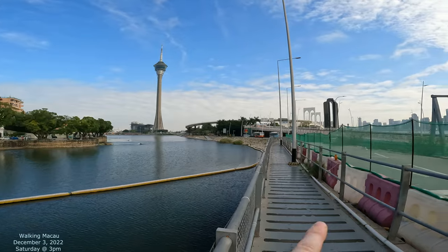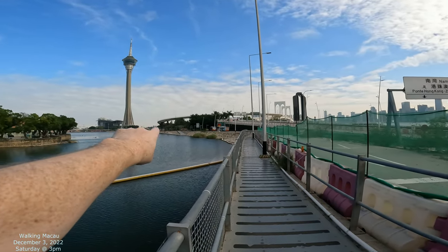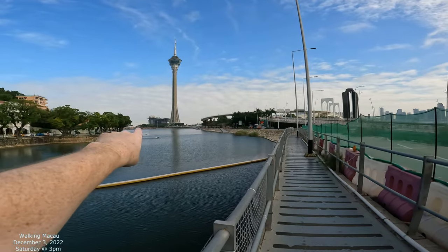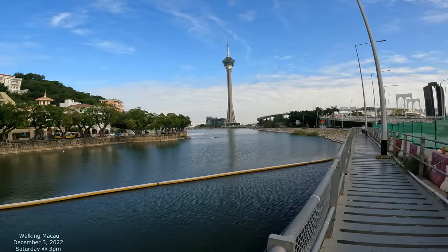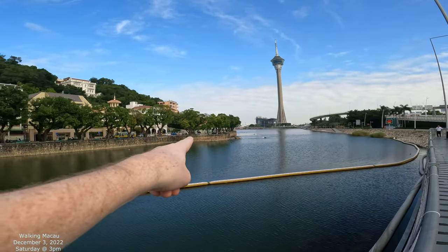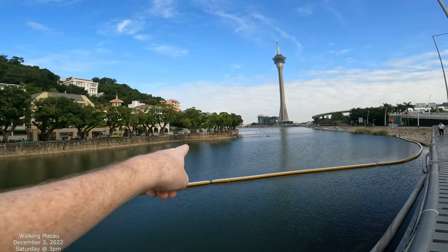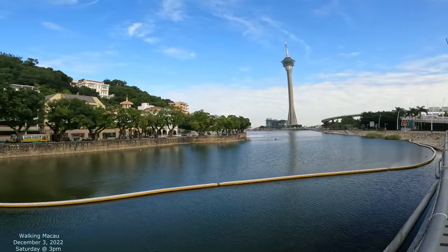So if we went all the way down, this road that we are on would follow this waterfront and there are workout places. You could get all the way down to Macau Tower. And people would run around this whole lake right here — the Saivan Lake. There's a food festival way down there. And that guy is running — he's in a blue shirt right there. He'll probably run around here and be back within 20 minutes or so.